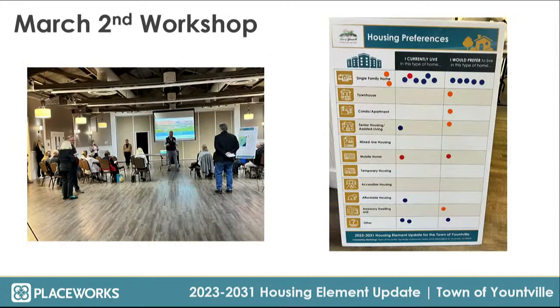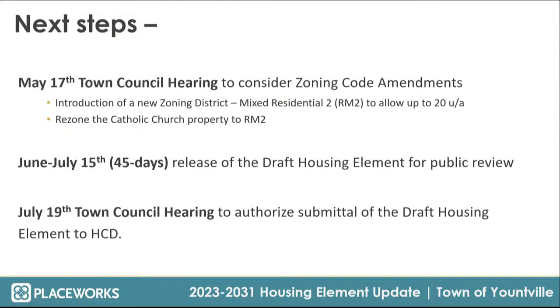One of them being housing preference. While you can't see this, there'll be more information in the document about it. But basically, it's always a good check-in to see where people are currently living and what their preferences are. Is it to continue staying in single-family homes, which was predominantly the case here, but mobile homes and senior housing were another suggestion. So we got a few dots. Accessory dwelling units. There has been more ADU talk and allowing for more ADUs as another way of bringing people into the community.